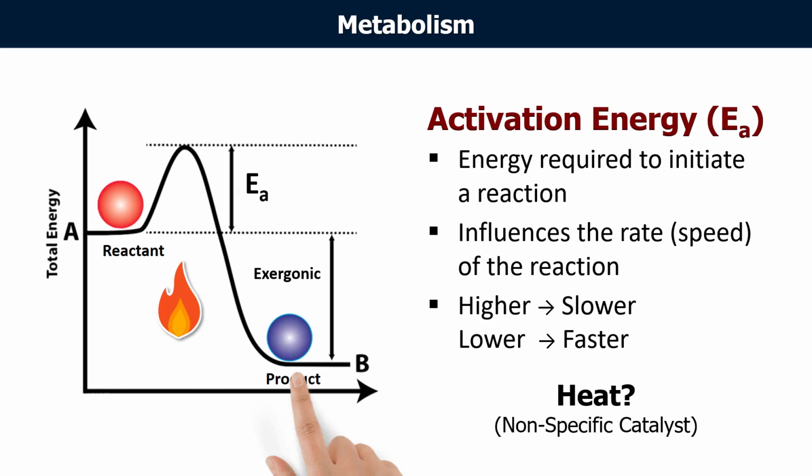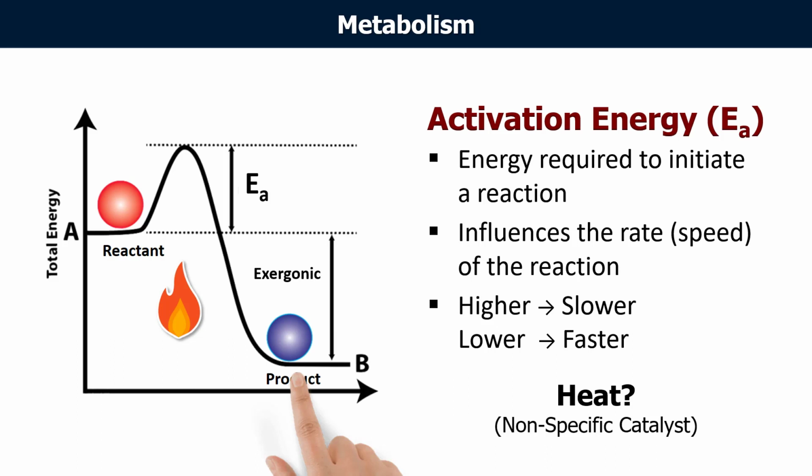So what do I mean by that? What I mean is that heat would speed up A breaking down into B, but heat would also speed up every other possible process in the cell. There would be no way to tell the heat which reactions to speed up. And cells have to be very particular about the reactions they're catalyzing, because sometimes they want to be making this substance, sometimes they want to be breaking this substance down, other times they want to make this but not make this other thing. So they have to pick and choose what processes are taking place, and so we can't just catalyze everything. We need a way to catalyze specific chemical reactions at specific moments within the cell.